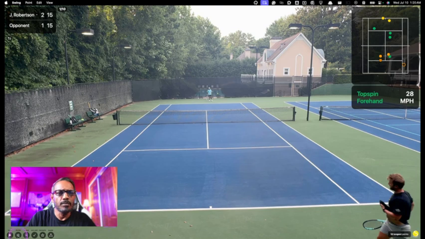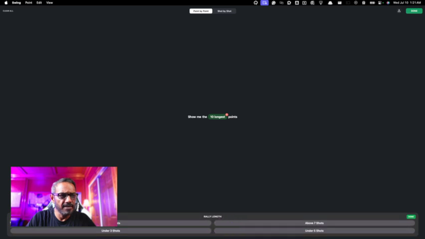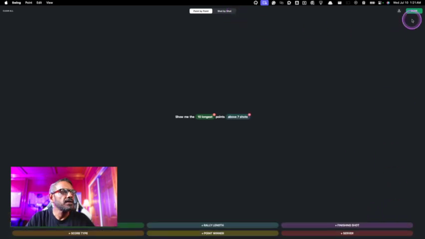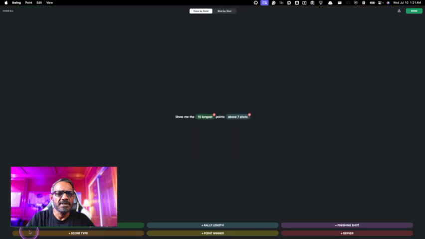Now you could go back, and instead of selecting the rally type, if you select rally length, this gives you the option to select by these filters. You can select the number of shots as above 7 or below 5. So this gives you various ways to look at things. Like, let's say I want to analyze how I'm performing at the short points. You can just do under 3, under 5, or above. So let's say I select above 7 shots. Let me make sure I selected those correctly. No, actually it's wrong because I also had that selected.